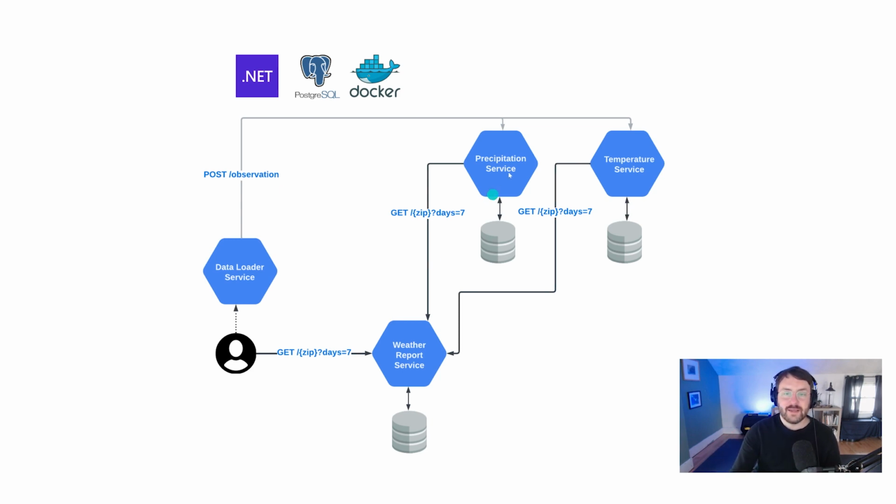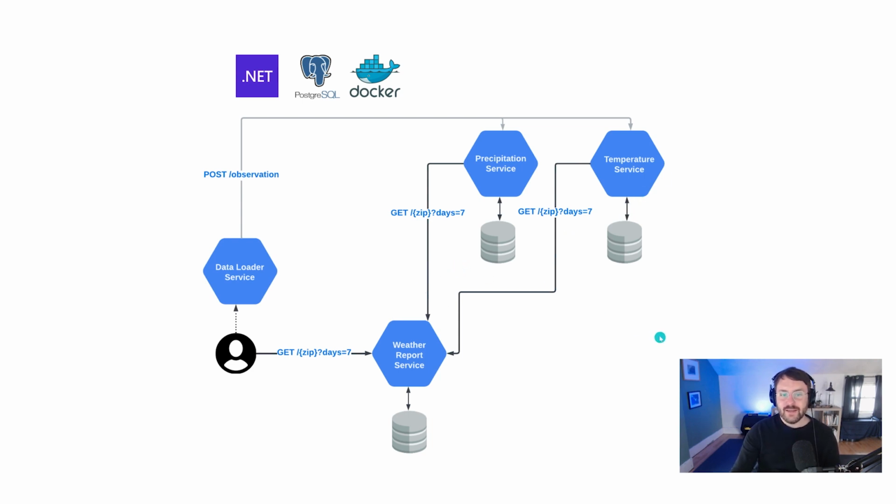And so we'll have to take into consideration what happens when weather report service makes a request to precipitation service and temperature service to collect some data, and say temperature service doesn't respond for whatever reason. That could be because of a hardware or a software failure. It could be some problem with the network, some problem with configuration. So these are all things that we need to be considering when we decide to take on the additional complexity, at the benefit of being able to have independent deployability and separation of business concern by separate service.